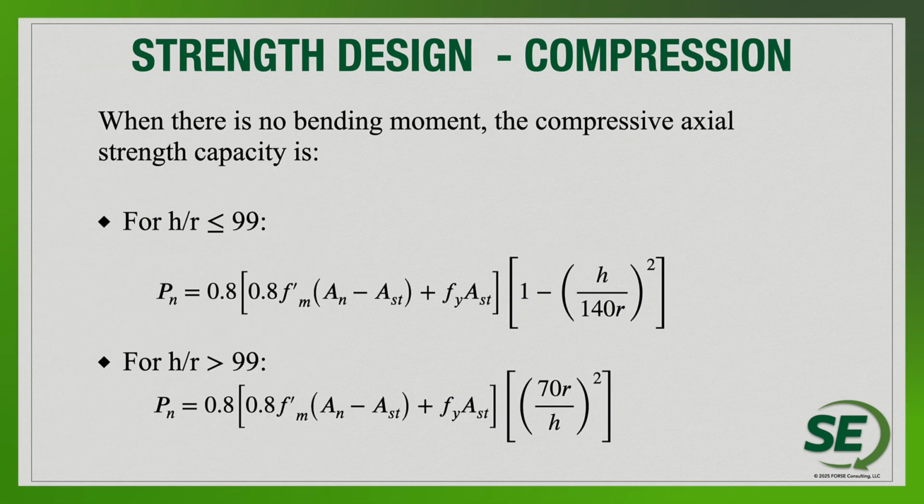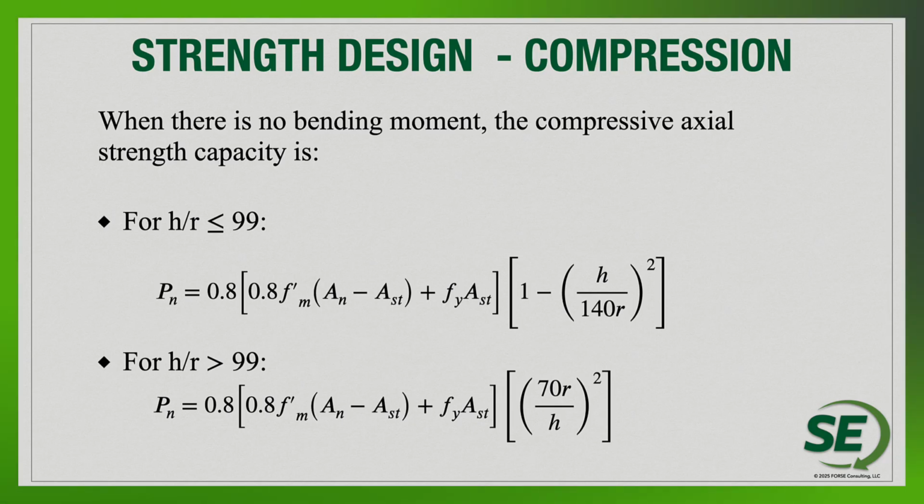Capacity equations that we have for walls. So we have compression capacity equations that we want to look at. If we have taller walls, we know that we have an h over r ratio of less than 99. We know that we have a reduction factor that's there. But if we have a taller wall, we even have a larger reduction factor that would need to be utilized to account for the tall, slender capacities that you'd have for design.